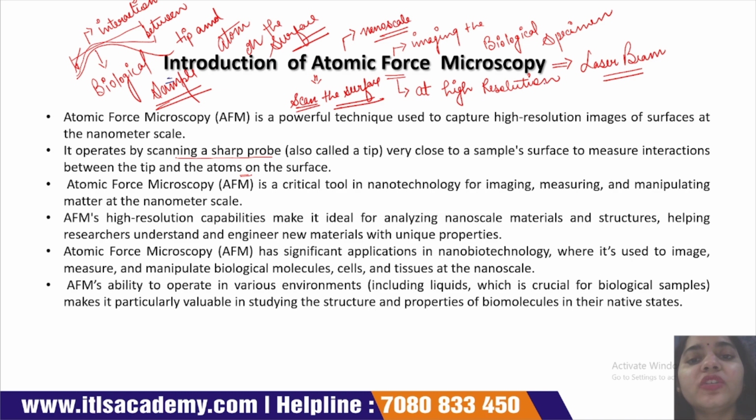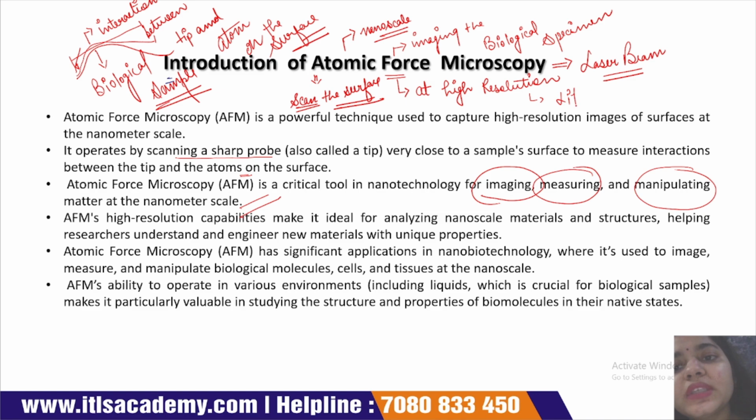In nanobiotechnology, this atomic force microscopy is used for imaging, measuring and manipulation of matter at the nanoscale. Basically, in the field of life science, we use this microscopy for visualization purposes. But in the field of nanobiotechnology, we use this technology for imaging, measuring and manipulating matter. With the help of this atomic force microscopy, we easily visualize and study new materials and their unique properties.